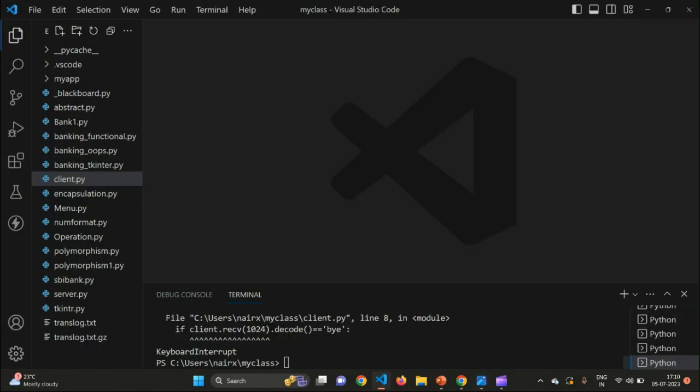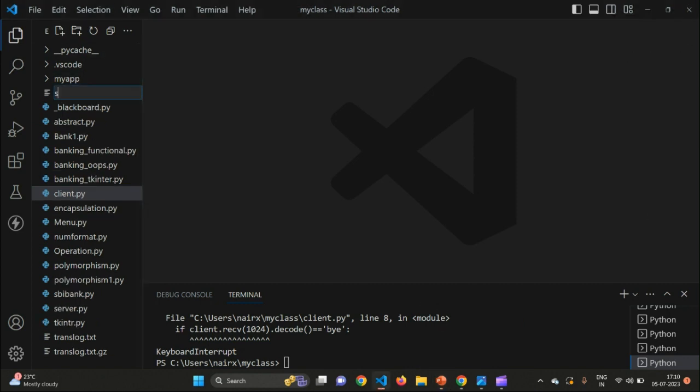So for that, let's create a server file which is going to create a server and wait for the connection. Let's create a file called srv.py.